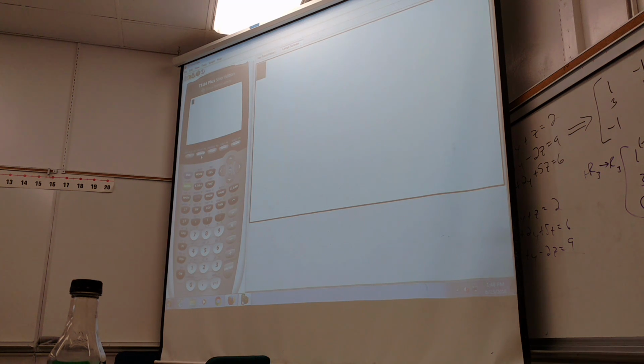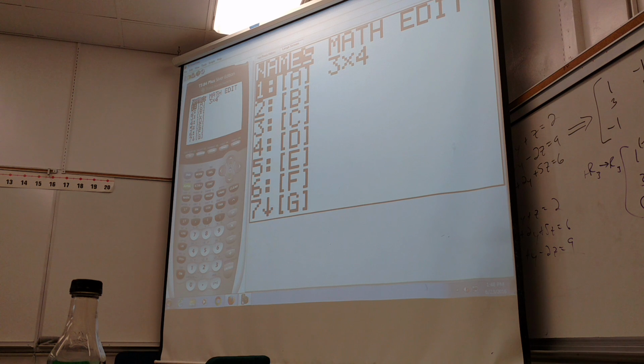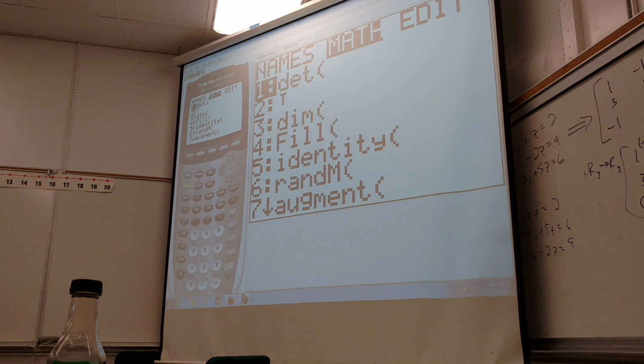So what do I want to do to it? Row reduce it. R-R-E-F it. Some of you might just shorten that to REF it. So if I go back to matrix, I can do math. And if you scroll down, let me stop there. Is everybody with me? Go back to the matrix, then hit the arrow over for math. You should get this list of a whole bunch of things that don't make any sense. I know the word fill, but what does it mean? Well, we don't worry about it. Scroll down until you see something related to Earth.